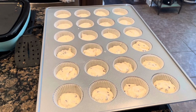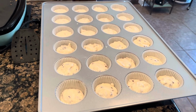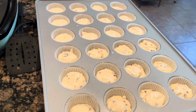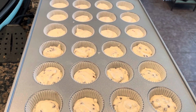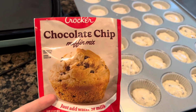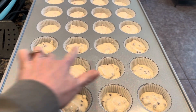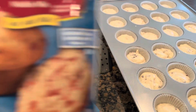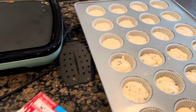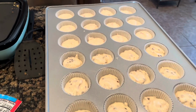It is afternoon time, but I thought I would show you that I am baking. I'm using my baking mixes. Last week I made the kids pumpkin spice muffins and apple cider muffins. This week I used 2 of these Betty Crocker chocolate chip muffin mixes. That's what's down at this end. And then 2 of the Martha White strawberry mixes. That is what's down at this end. And I'm fixing to get those baked up.